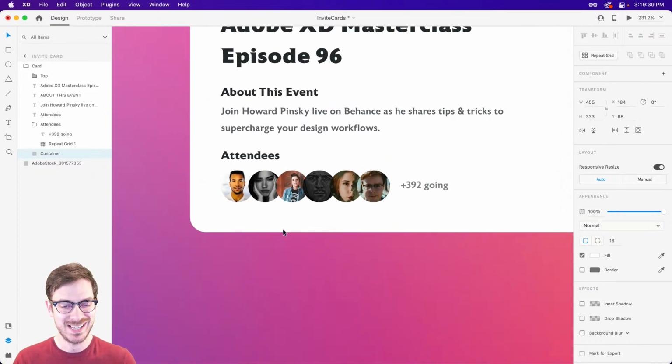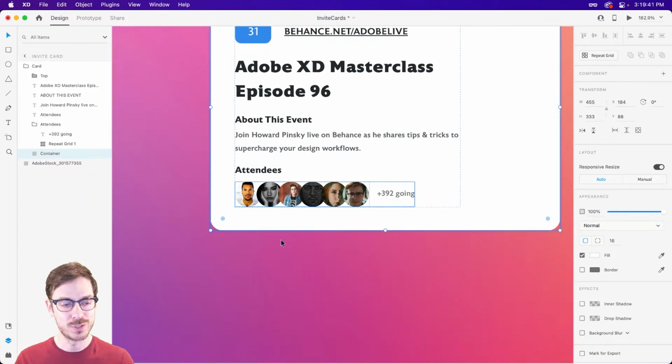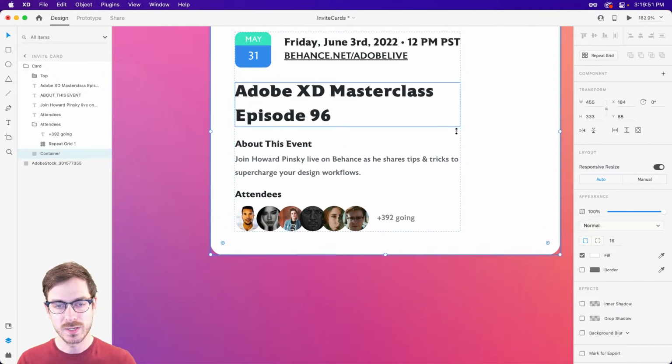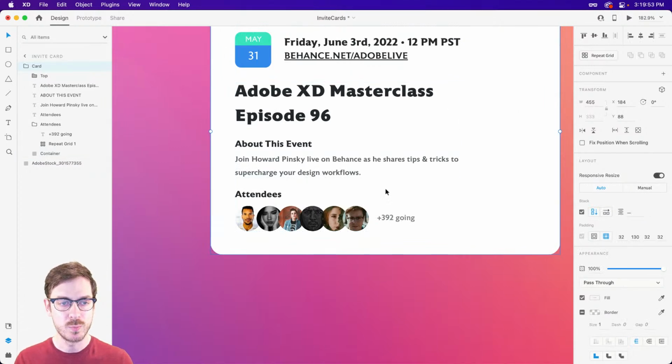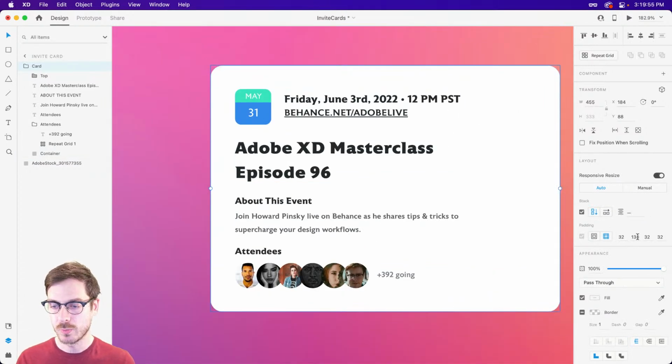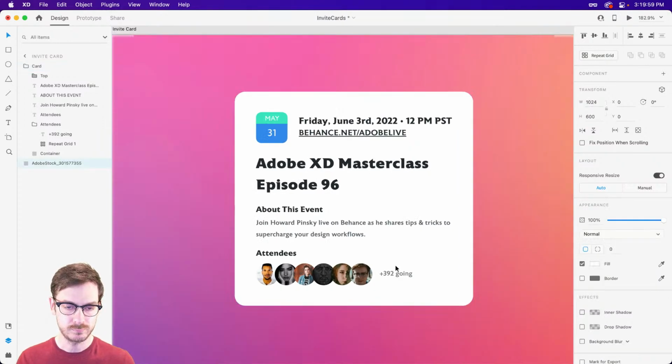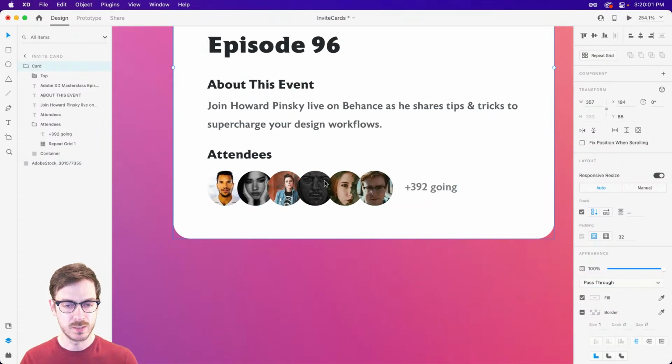All right, so now down at the bottom, we may want to place some buttons to help us determine whether you're going or not going, or could be a lot of different things, right? Now, what I might want to do here is, now that I'm pretty happy with the size of the card, I'm actually going to go back and bump this back to about 32. There we go. That looks pretty good. So we'll allow it to auto adjust as we're designing now.